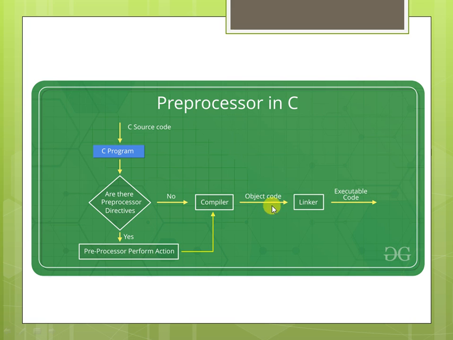The compiler next converts the whole program. If you see, the compiler converts your program, whatever you have written, after pre-processing. That means if you want to include a header file, if you want to include the dictionary, after inclusion of all the header files that you are using during the program, the compiler will then convert your program into the object code. This is the object code, and this object code is given to a linker, and this linker converts your program into executable code. So the process consists of two major portions. The first one is the compiler, and the second one is the linker.